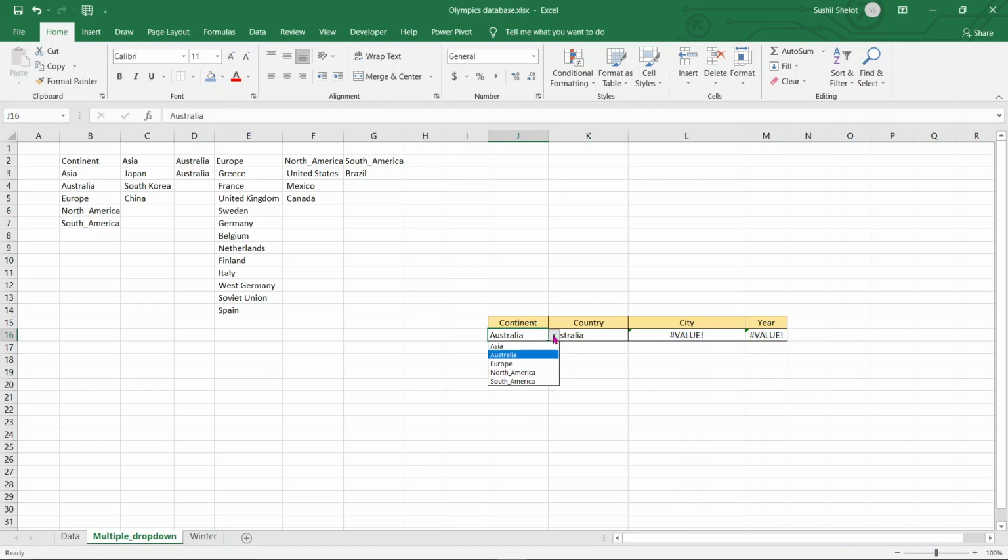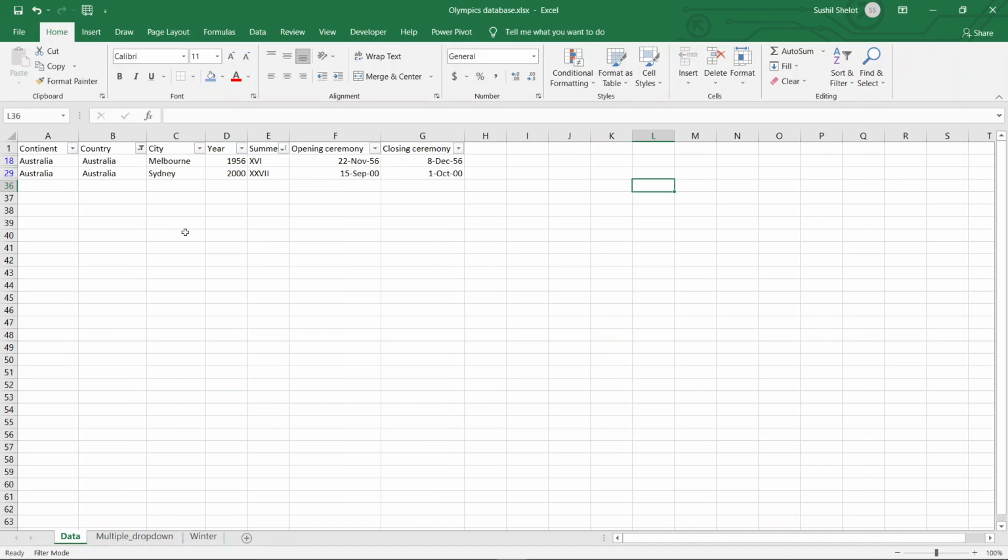So if I go again over here and choose the country as, say, South America, I remember Brazil was the country. Yes, there it is. Brazil was the country, and Rio de Janeiro in 2016 had hosted it. Now, if I go over here and I choose Europe and France, France has hosted it 2 times till now, and the last time it had hosted was in 1924, and it is the country which will be hosting the Olympics in 2024.